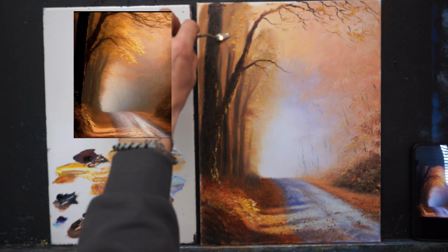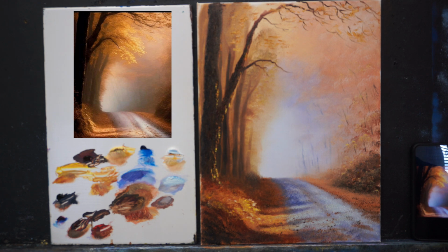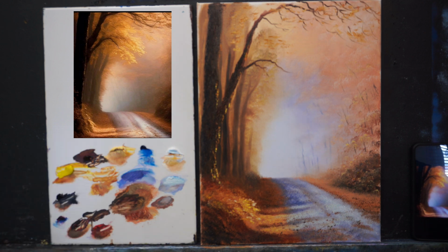And after that it's just a case of filling your palette knife up with plenty of colour. I'm just going to get some cadmium yellow for my palette. A lot of the emphasis seems to be on that bright yellow in the foliage, doesn't it? So I want to take my time and get that right. So I'll just grab my palette knife, take some cadmium yellow, and I'm going to take a touch of burnt sienna.